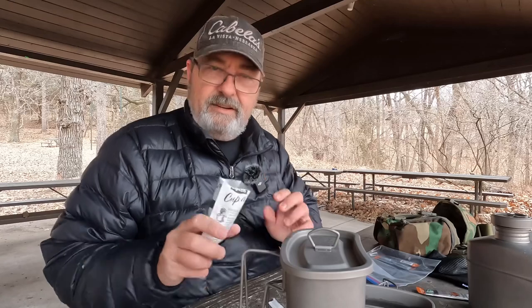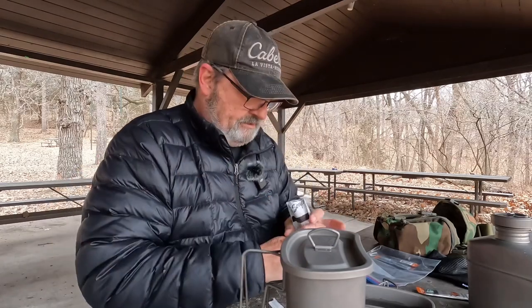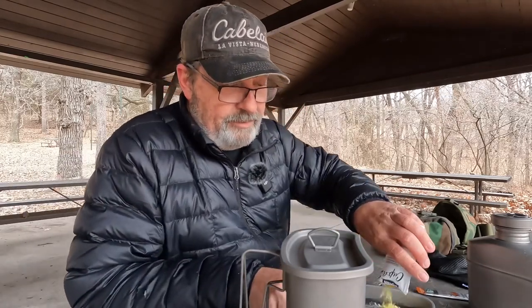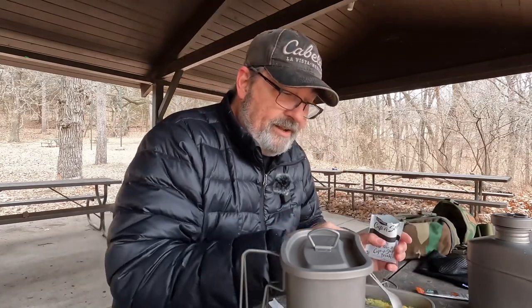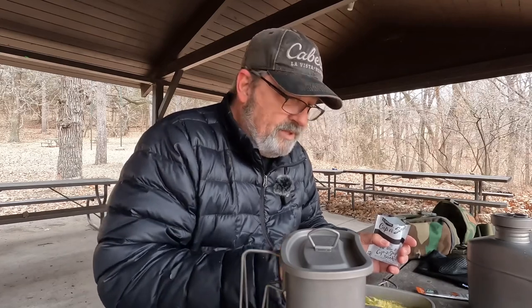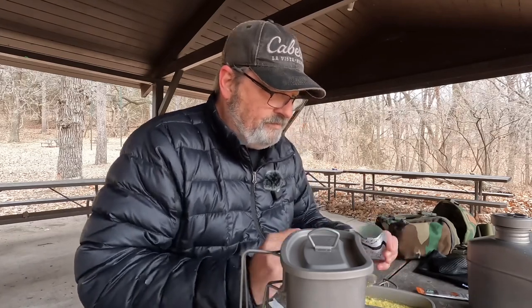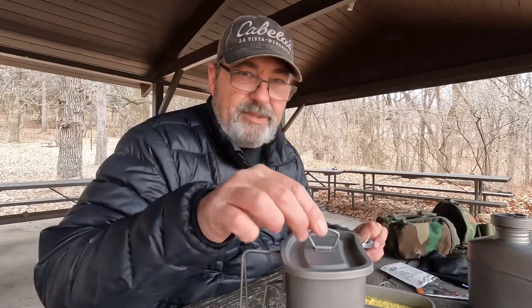If you've never seen one of these, it's noodles and bouillon — it's not a lot in there. Stuff blowing all over the place, it's so windy. Hopefully my audio is better since I'm using a wireless mic with a dead cat on it — that should help with the wind noise problems I've been experiencing. Let me get this stirred up a little bit and get it ready to put on the fire.